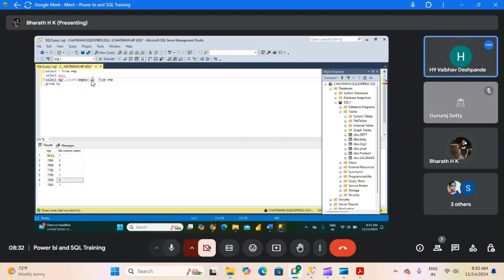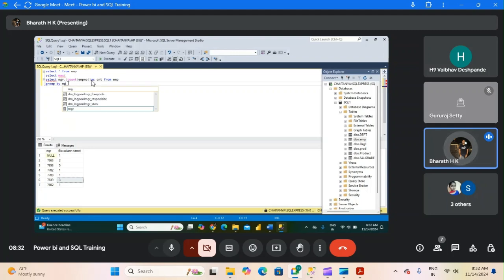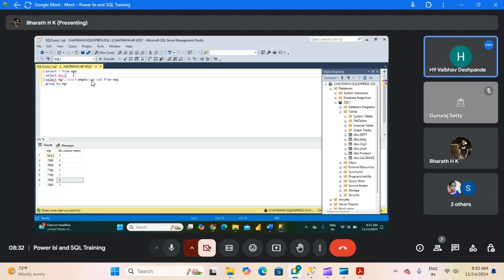You can give any name, or else just count. Yeah, you can give just CNT. Then in the group by, you need to specify the MGR. I think it is deleted. Yes, MGR. Now come to the max. Max of what? Which column you need to take in the maximum count? CNT. So you need maximum number, right? So CNT. Just type CNT. Close bracket.